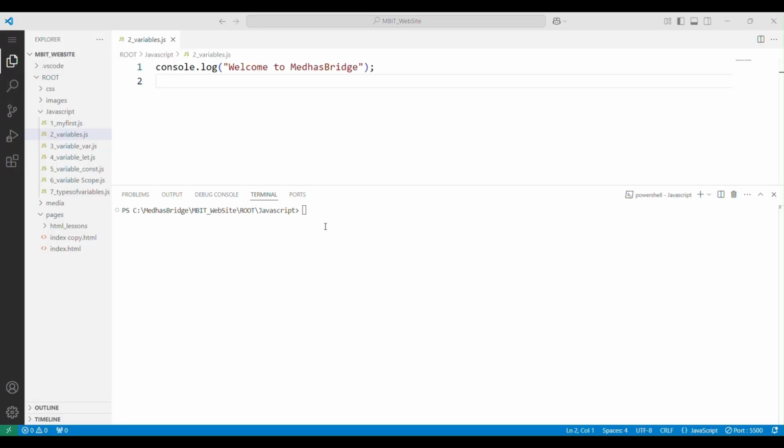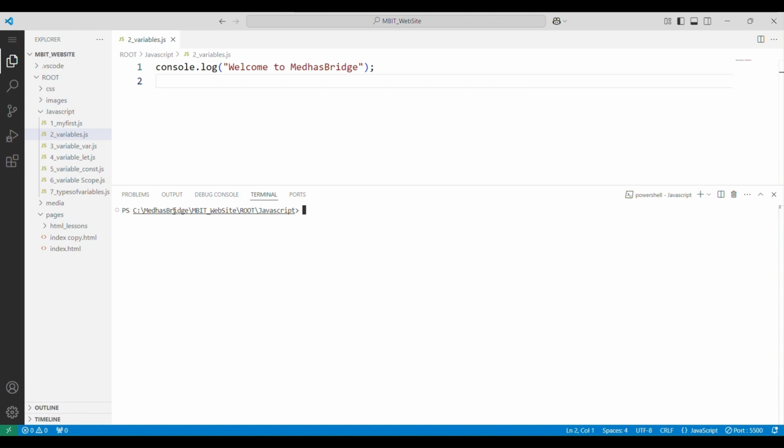Let me take you to my VS Code IDE environment, so you can see my screen. This is VS Code. Right here we have a terminal. Like I said, when we are practicing JavaScript, you should have a Node.js environment installed in your system as a standalone, or you can integrate your JavaScript onto your HTML page so that you can also test it on your console, I mean in the web page.